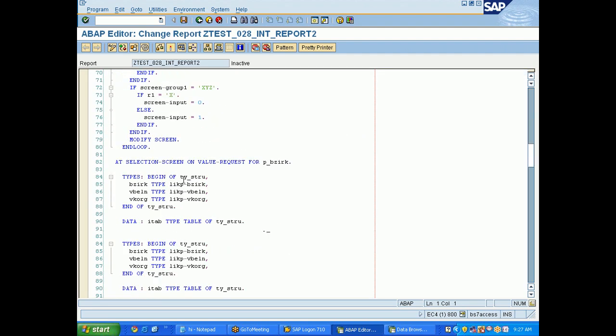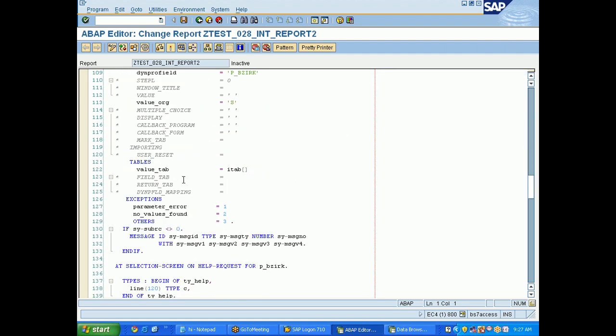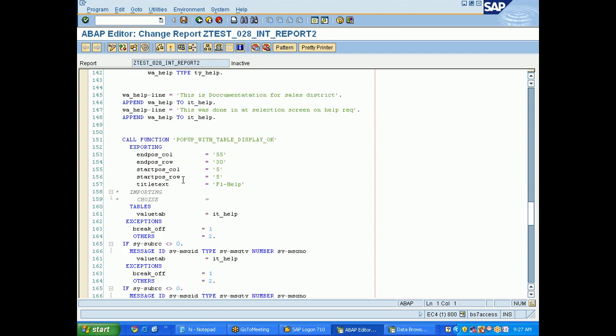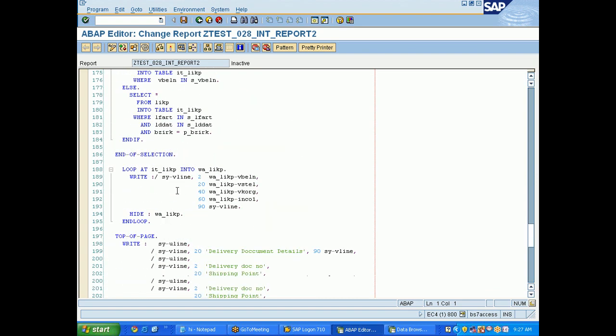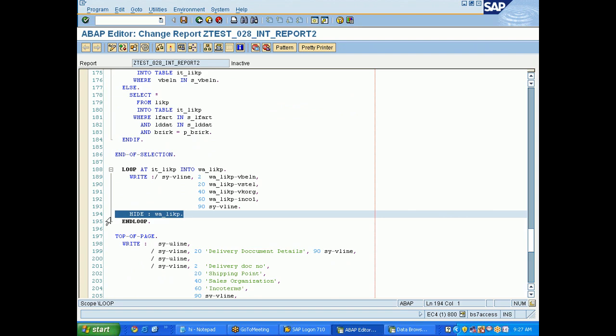In the get cursor technique, there is no need to give the hide command. Here we have given a hide, correct? No need to give this.